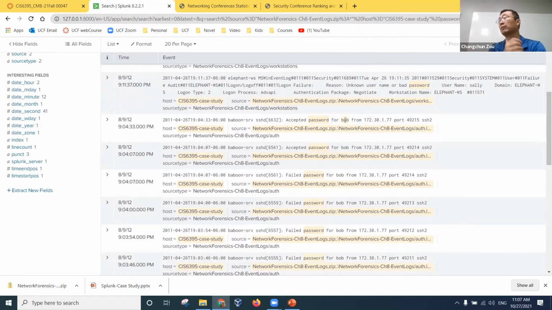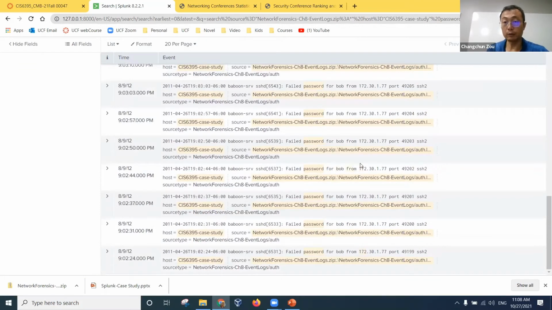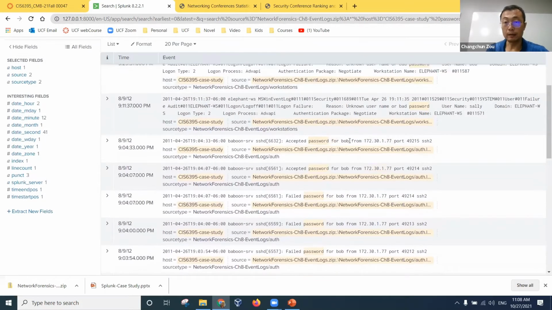Of course, maybe Bob actually logged into this service exactly at that time, but we can see that it's coming from the same IP address as the attacker's IP address. Remember, these logs are in reverse time order. So after many failed password login attempts by the attacker's IP, in the end, the last two are accepted password for Bob from this attacker's IP.